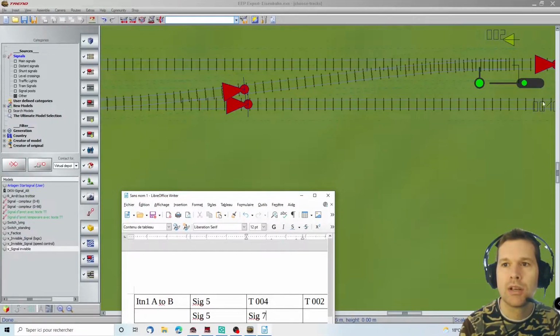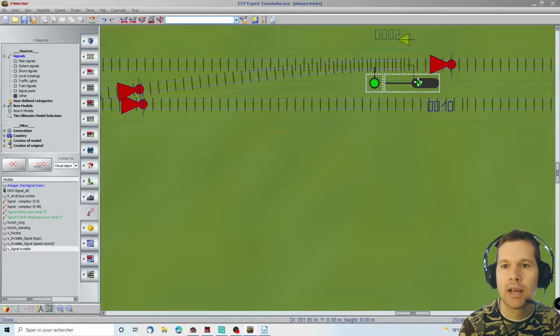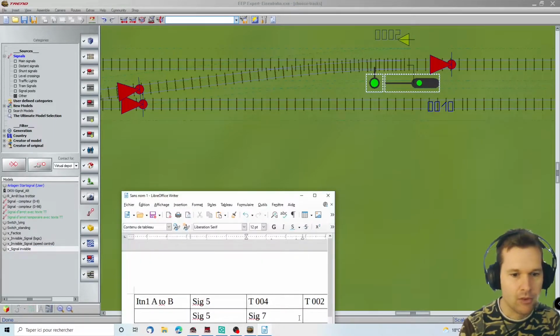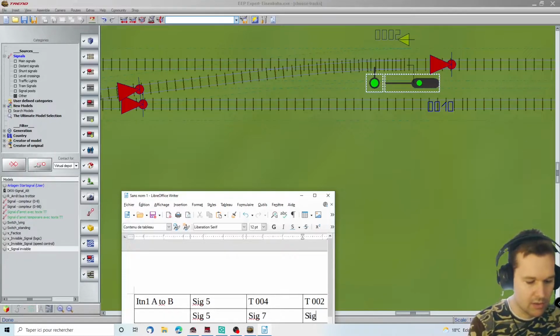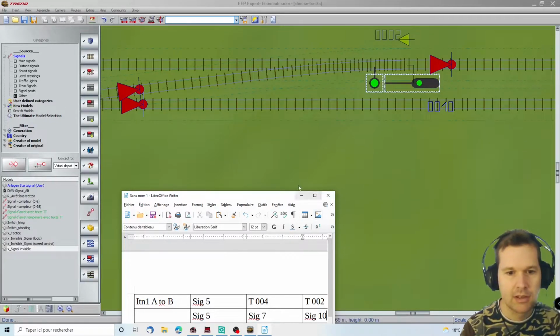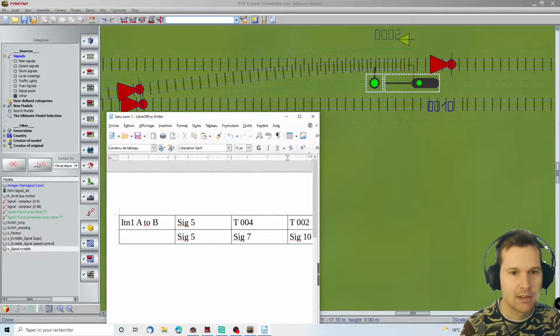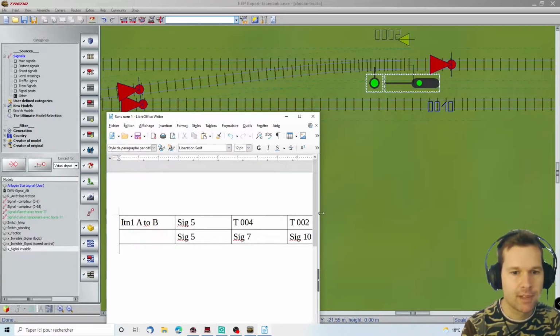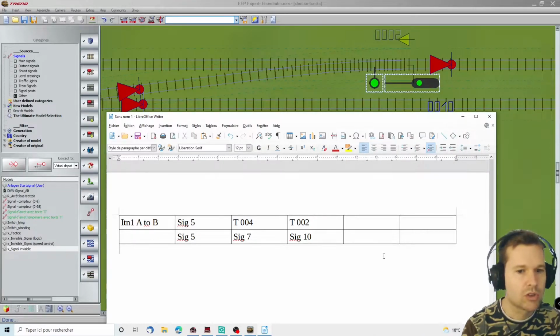That's the one here. And you will have signal 10 for that one. So let's say for this one you have signal 10. And now, well, that was a little too short. Now let's do the same with the other ones.